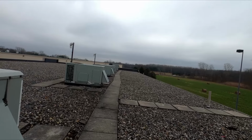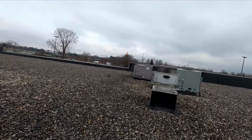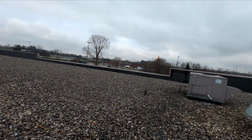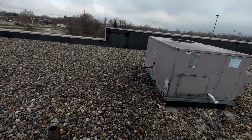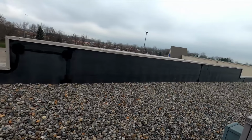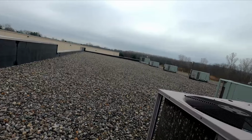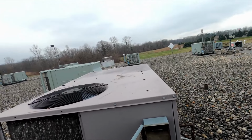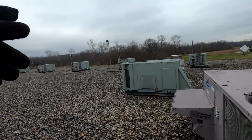Where's their refrigeration? Is that it there? I think this is it. So the front rooftop. So when I was downstairs, he flipped the breaker. Oh yeah, look at these coils. Look at all these coils. Just hammered with hail.